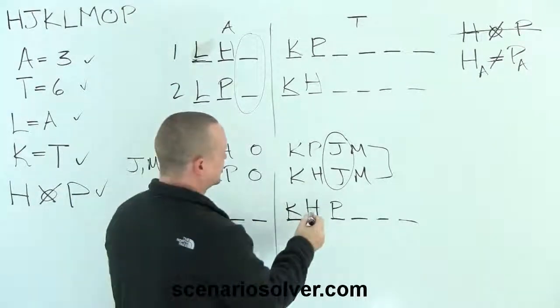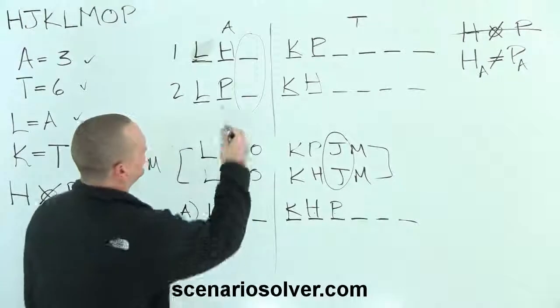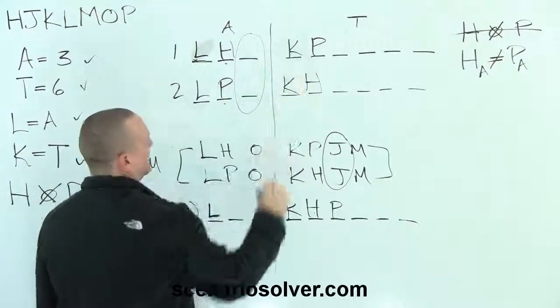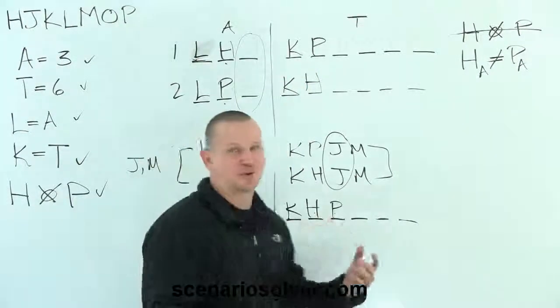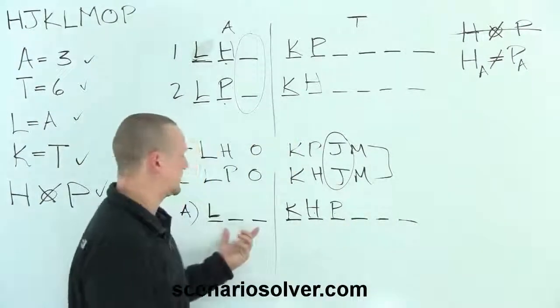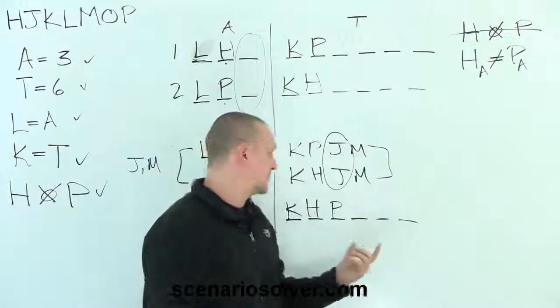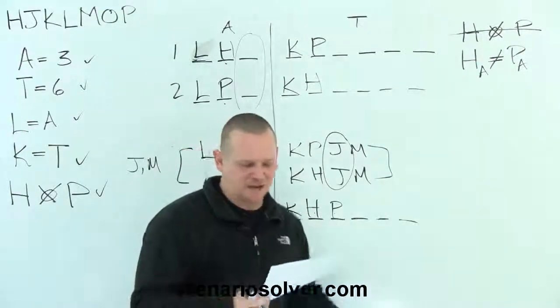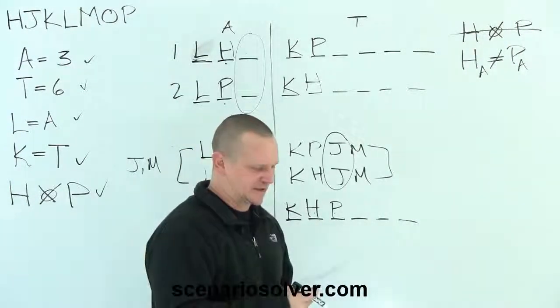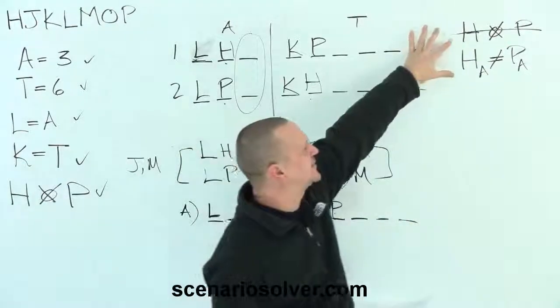As such, this answer choice does not have the same effect of making sure that H and P have to be separate. They only have to be separate with regard to the appellate court. Okay, so both of them can't be on the appellate court, but both of them could be on the trial court. That answer choice does not foreclose on that possibility. As such, it does not have the same effect as this rule.